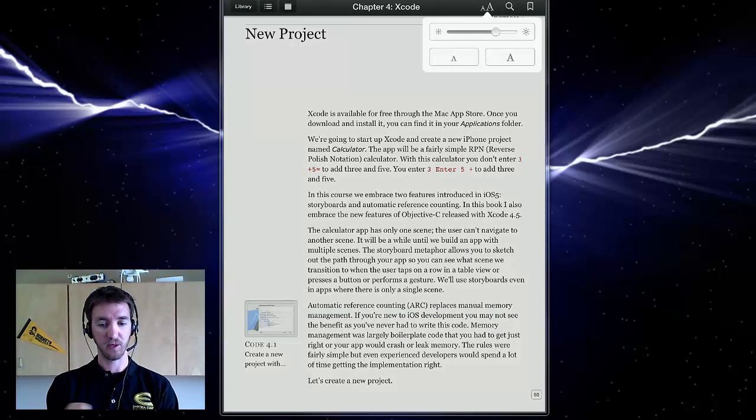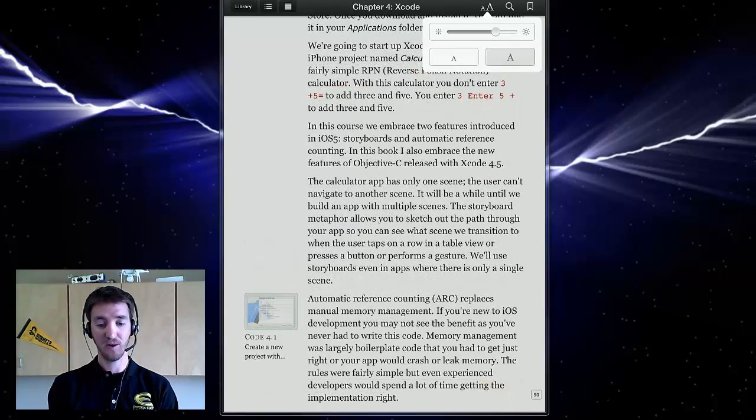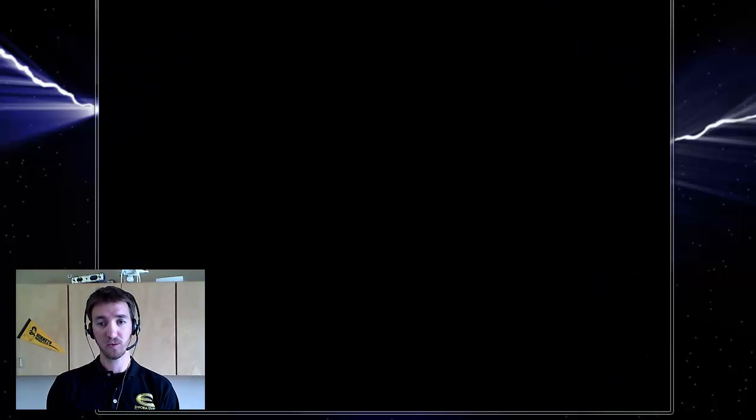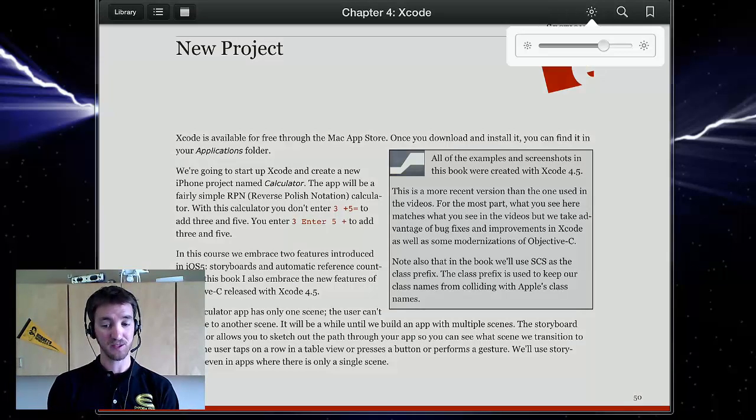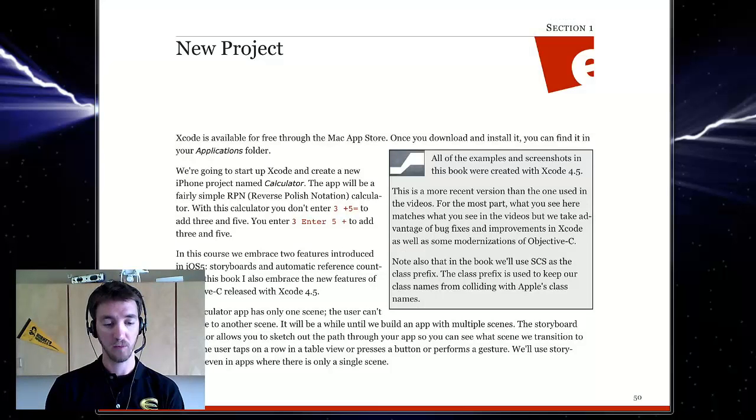If you tap on the A's, you have the ability to change the size of the font. If you go to landscape mode, you don't. Tapping on it, you can change the brightness, but you don't have the font changing ability either. But also up there on both modes is where you can search or add bookmarks. But we're going to look at notes.